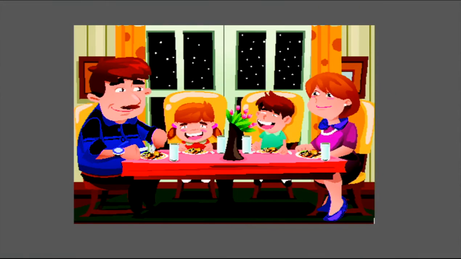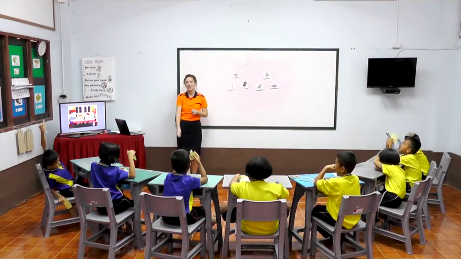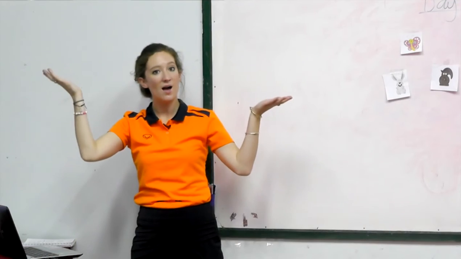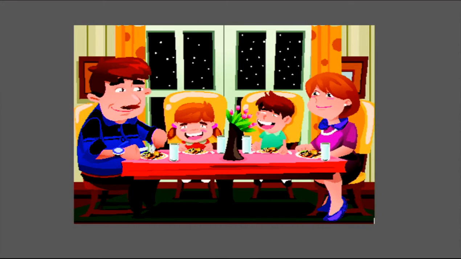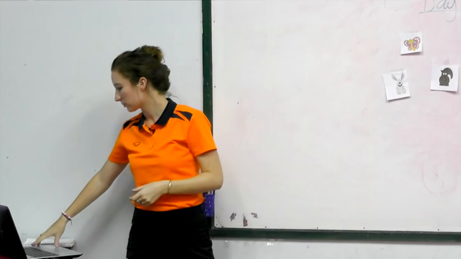What about this one? Show me. Good. So we hold up our black square because it's night. How do we know? Through the window, we can see the stars. And it's dark. It's black outside. Yeah, they're eating. The family is eating dinner. Who else? Father. And brother. Nice. Very good. All right, put your cards down. Oh, finished. Very nice.